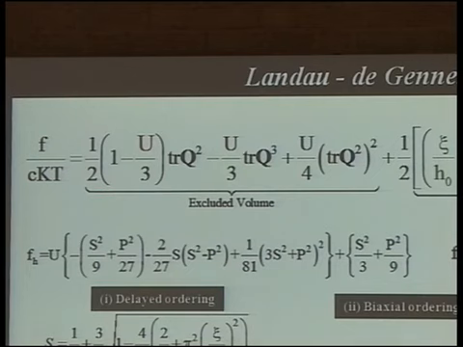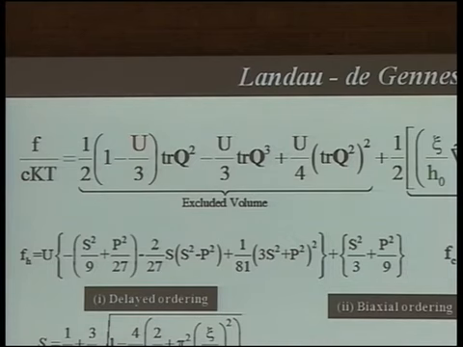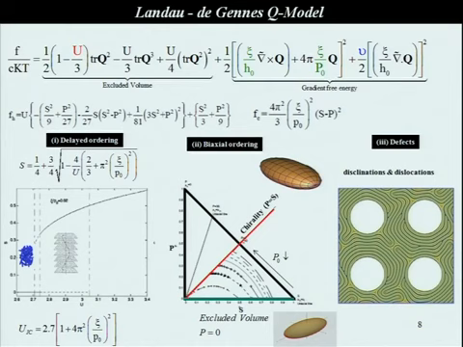Here I just wrote it in dimensionless form, but the key point I want to make is that here we have the polynomial, and here you have (S minus P) squared that describes this chiral term. Suppose I don't have any splay, bend, and twist in my system, and I want to minimize this free energy. I go back to my triangle. Here I only consider one sector in this triangle, P and S.